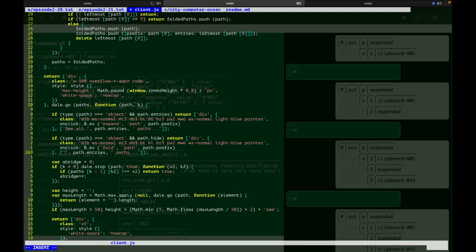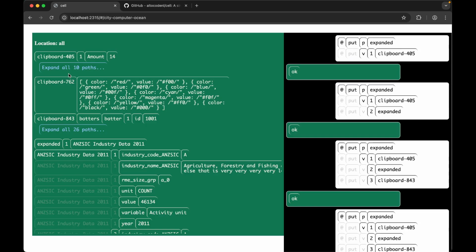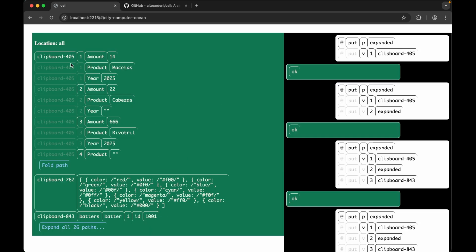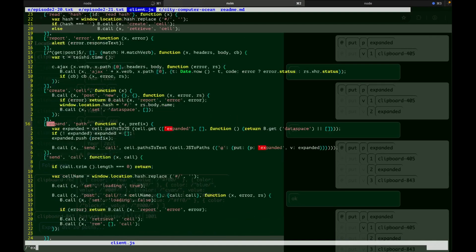Fold. Well, not high, it would be fold. Expand and fold. This one doesn't do anything yet, but it will do soon.